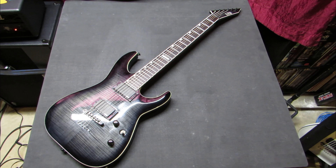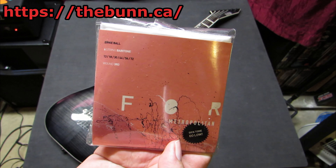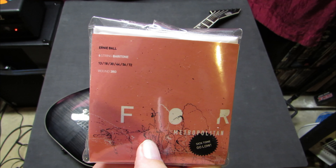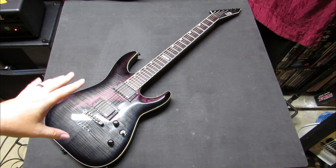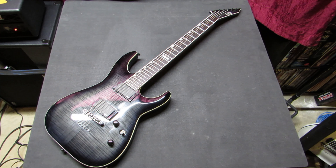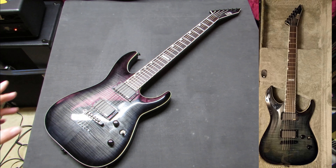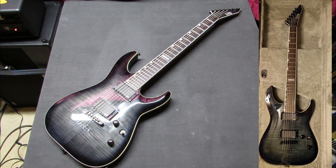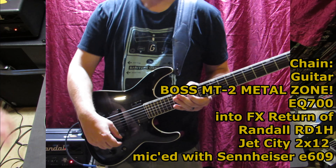I also have a very special set of strings — these are the Bunz. His band is the Forins, so this is the Bunz signature string set. Very rare, very hard to get. I got this in 2016 on a Black Friday sale. I was able to get the baritone and its matching fitted hard case, which is good — it's a little baritone being 27 inch, but with that long inline headstock it doesn't fit in most guitar cases. The sale allowed me to get this guitar with its matching case — the case was basically free.